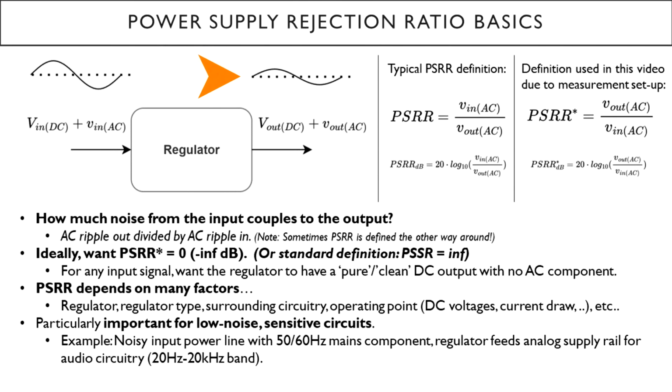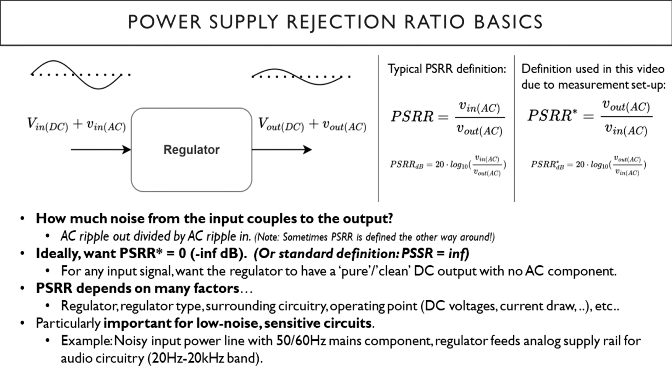Now, the output waveform, in theory, should be DC, but in practice it is not. So the output voltage waveform will also have a DC component, which is the main component we're interested in, but it might have some small amount of AC noise signal or AC ripple, and that's illustrated again in the waveform above. We have an average DC output, indicated by the dashed line, but most likely a smaller ripple amplitude, but similar ripple characteristics to what we saw at the input signal that feeds the regulator. The question is, how well does that regulator attenuate the input noise and just give you a clean DC output? Or in other words, how much noise from the input, this AC noise, couples to the output?